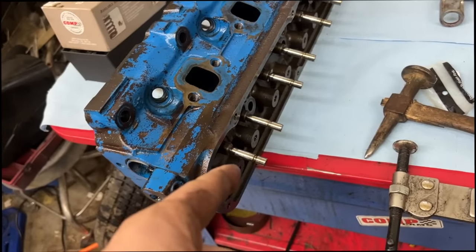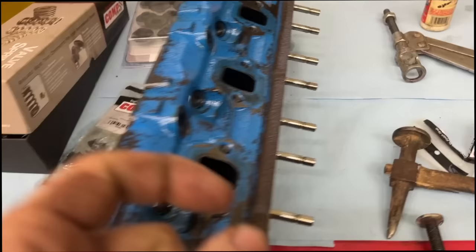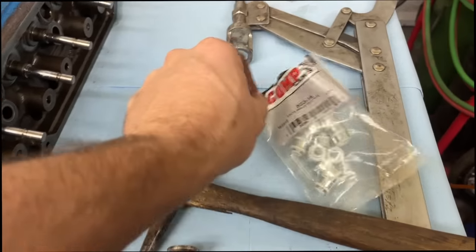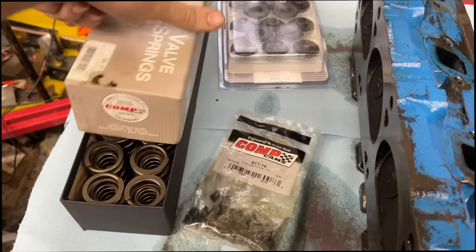So I got this head cleaned up. All our gasket surfaces are good now. Ran it through the parts washer. Got all our valves back in. I put a little bit of oil on them. Now we're gonna replace our valve stem seals with our new valve stem seals from Comp. New retainers, new locks, and a new double valve spring set that matches the cam.